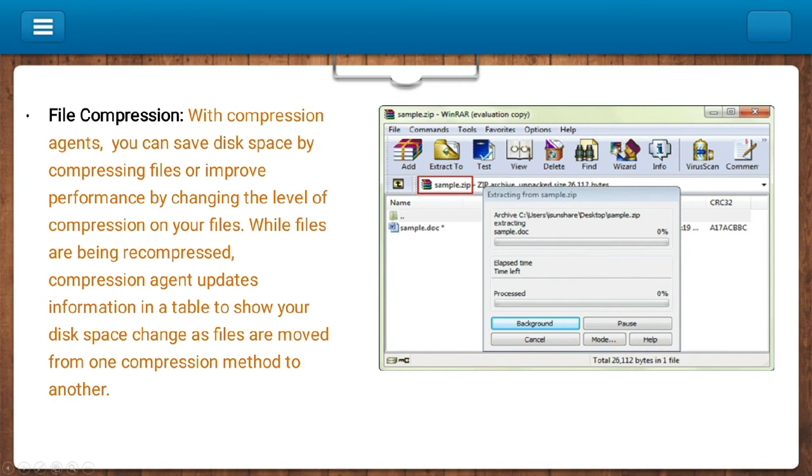It will not affect the quality of the file, but it further reduces the file size, and then you can save it in your hard drive, and it saves the disk space. Okay, so this type of utility software is good at reducing the disk space. Okay, file compression, so you can see in the picture also.